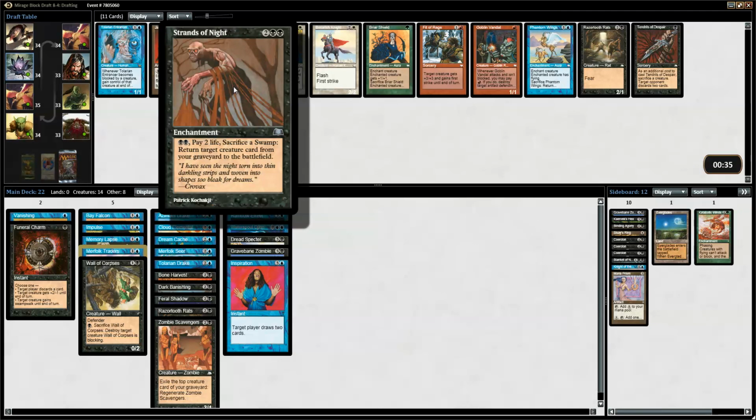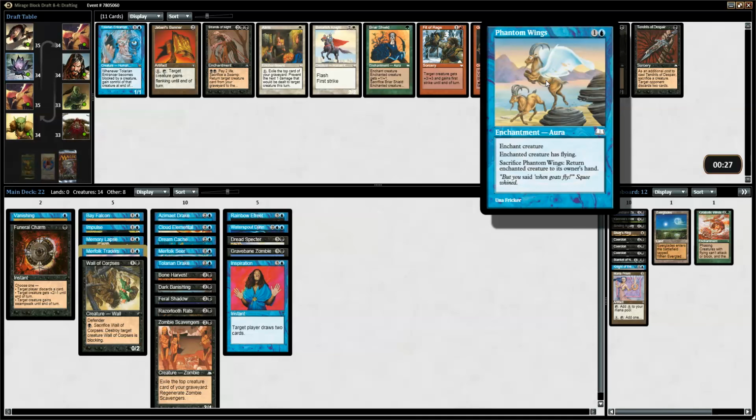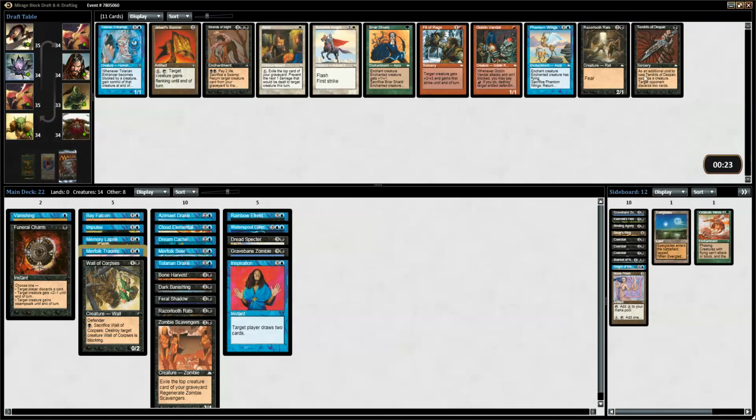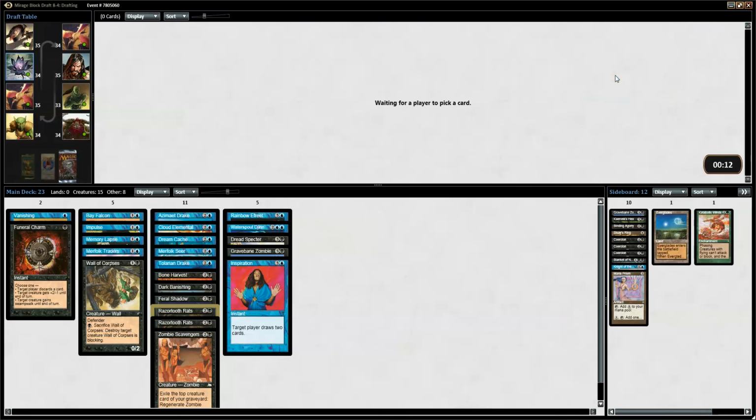What does this do? Pay 2 life, sacrifice a swamp, and no. That's way too high. Alright. 2/1 fair. I think just another. This is pretty good. But you have to do it before blockers, so that's not good. Alright, let's take another rat.